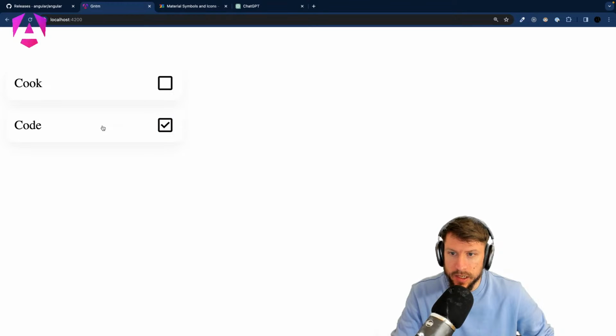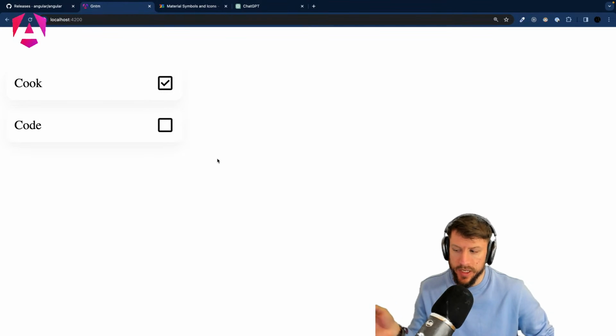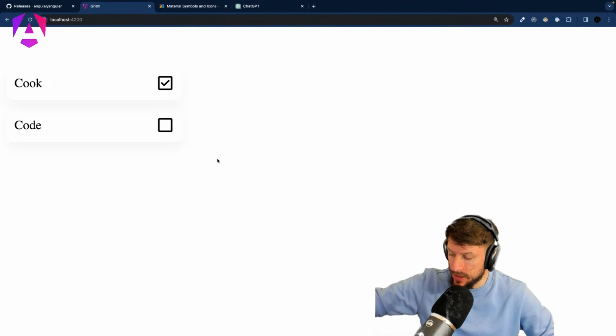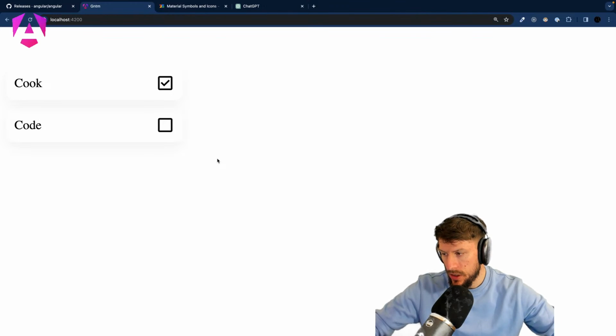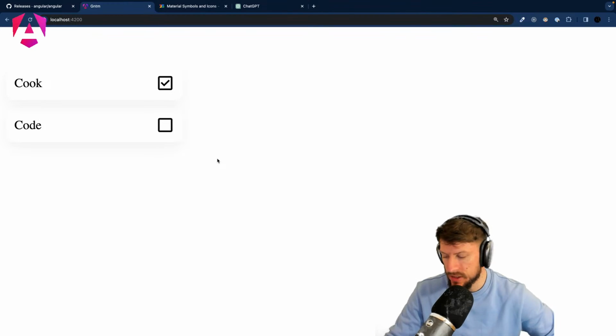And now if we click, we can see how we nicely have two checkboxes where we can set an initial value and we can even toggle them, which is pretty cool. So that's already one of the benefits that we could not solve with signal inputs, because we need some sort of writable signals, right?